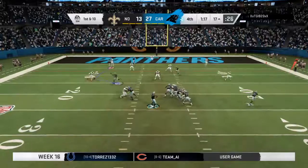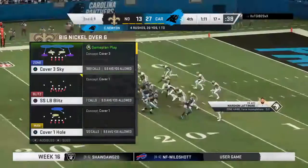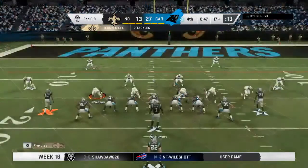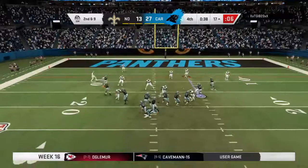Newton's going to throw it. And he'll get it down this time to the 17. He'll get just a yard on the scramble. It's second down. Charles, you'd said the magic number was probably right around 20 for this defense because they're facing one of the top 5 offenses in the league in terms of points scored.